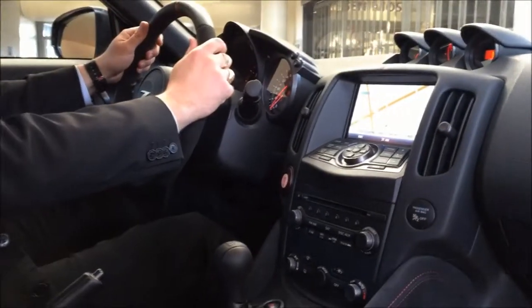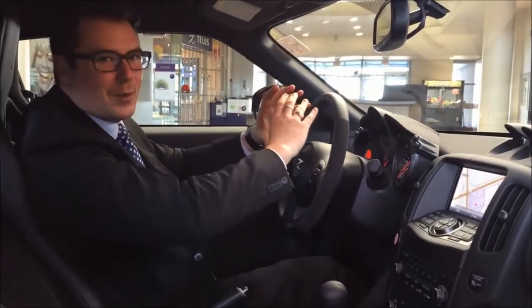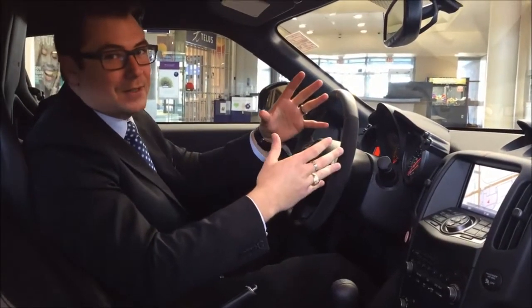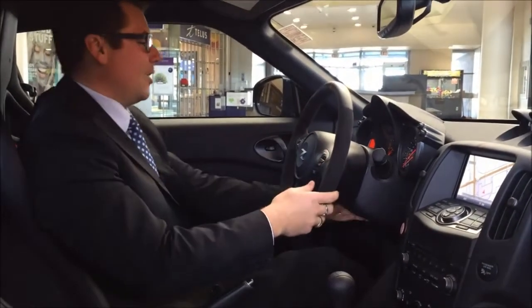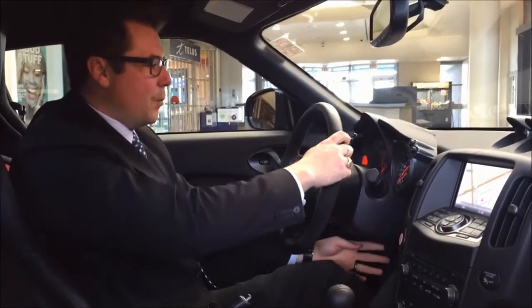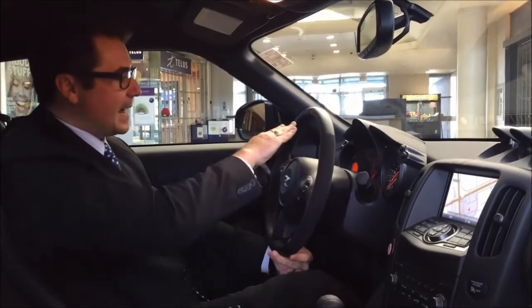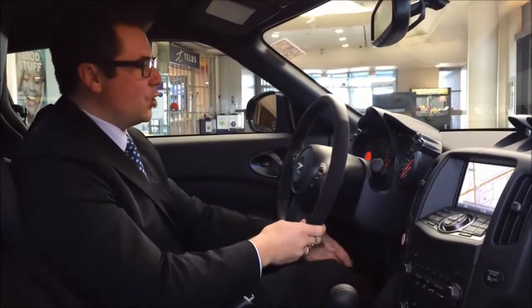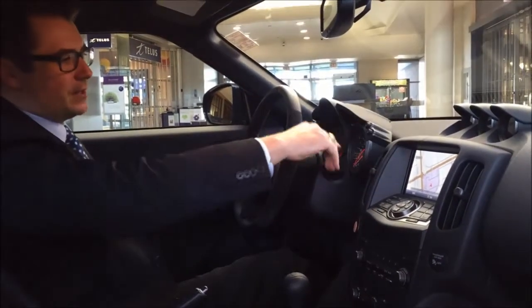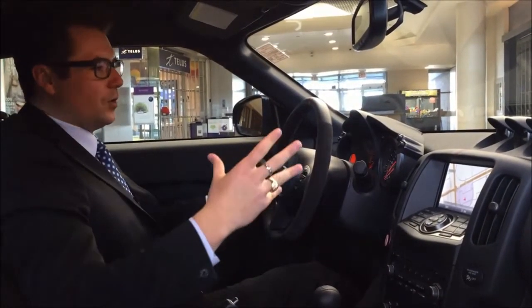I love the gauge cluster in here. The biggest item in the gauge cluster is your tach. You can see what your RPMs are doing. Speedometer's there, but maybe you don't want to look at it if you're going too fast. The other nice thing on the Nissan system is that this whole display moves up and down, not just the steering wheel with the tilt feature. So it means that your tach and everything remains at the same view no matter how you move it. You also have more gauging up here. So you've got your temperature gauge, battery gauge, you've got a clock up there. Just gives you a really nice feel.